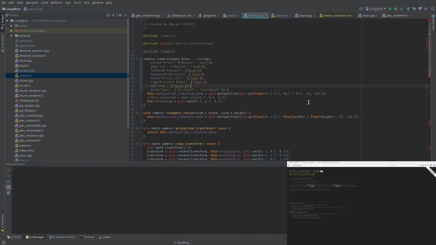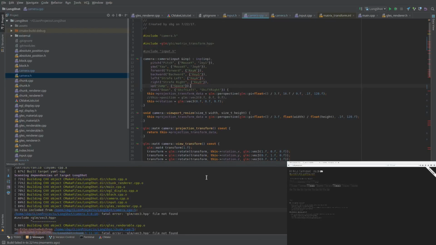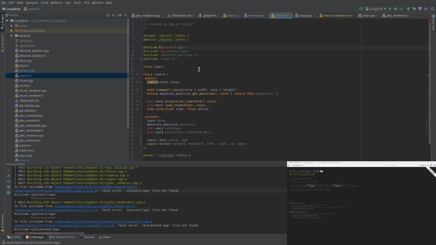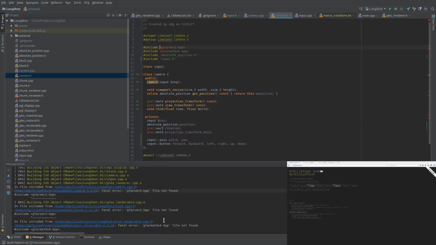Let's see how much of this will actually compile. I'm expecting not a lot. Having trouble picking up GLM. Interesting. Well, we should probably include GLM in the proper way this time.